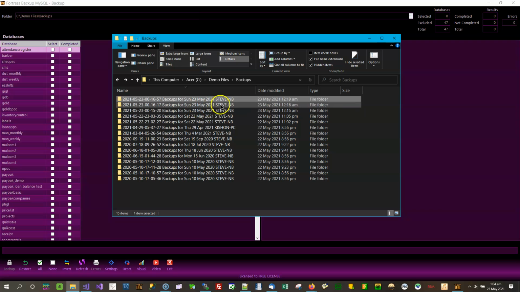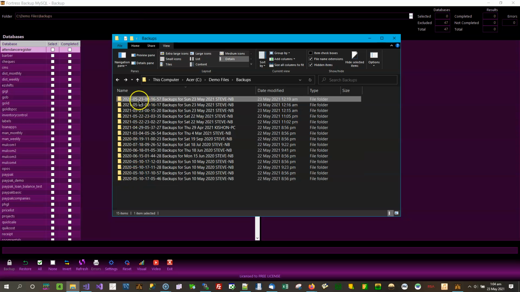Now if you look at the folder names, they're quite useful in telling you when the backup was done and which server they were done on. If you look at the list, let's start at the first entry in the list. The first part of the folder name is the year. That's 2021. These ones down here have 2020. So we have some from 2021 and we have some from 2020. The next part is the month. So this is May 2021. This is April 2021. This is July 2020, and this is May 2020.